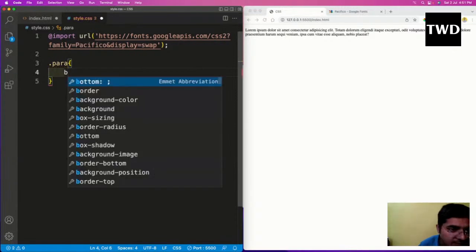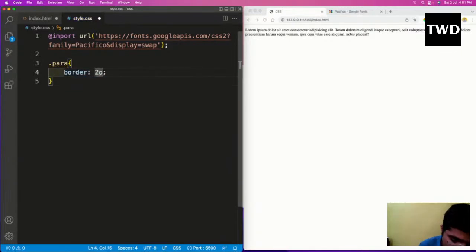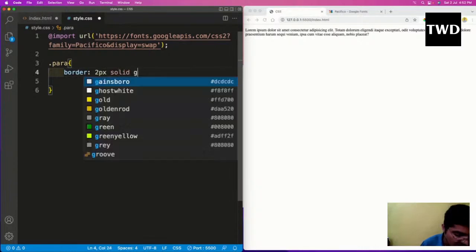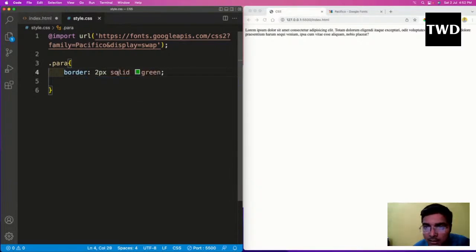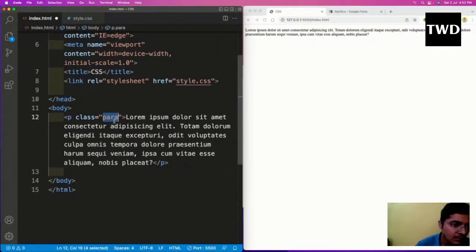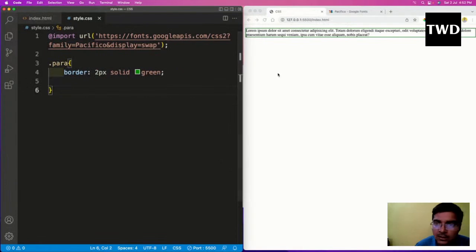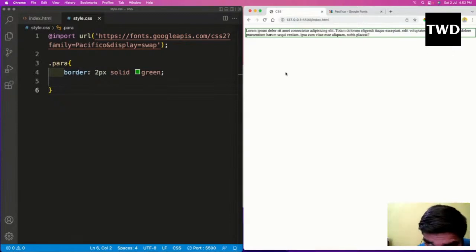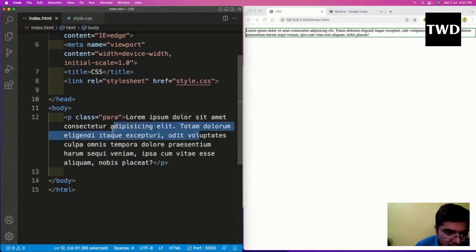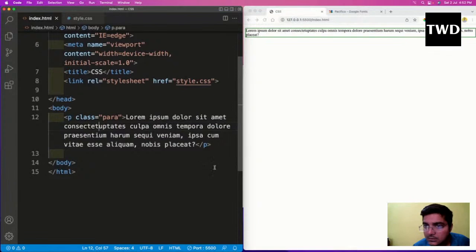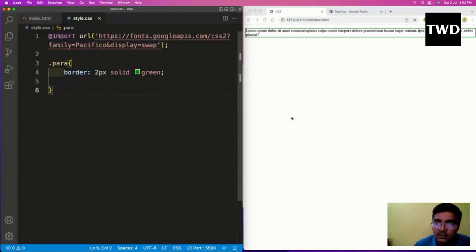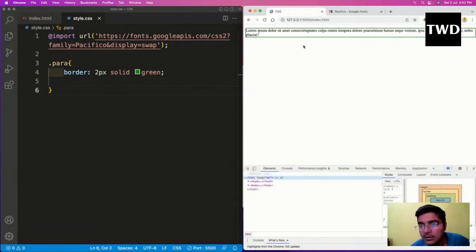So now for this we will have a border of 2px solid green color. So as you all can see, this border has been introduced here, and inside this box we have a content. So let me delete some of the content so that things will look good. So here let us show the inspect option and highlight it.